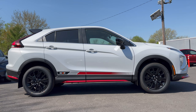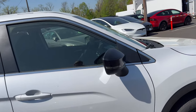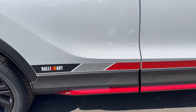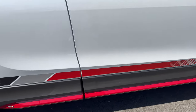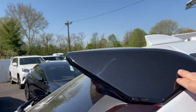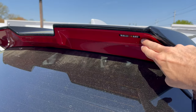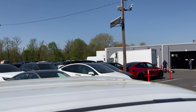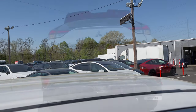The full side profile shows diamond white paint all over the car, which looks great with the flat black around the wheel wells and the red Rally Art trim and stripe running through the bottom of the doors. The gloss black side view mirror has LED turn signals, door handles are color-matched, and there's a fuel filler on the left side. Up top is a large gloss black roof spoiler with red underneath and Rally Art badging. There's a shark fin antenna and color-matched roof — no sunroof on this Eclipse Cross.